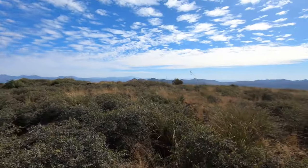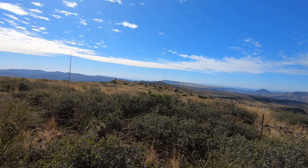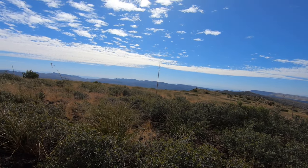Okay, everybody, we are in the activation zone. This is what it looks like here. It's kind of a flat area up here on top.